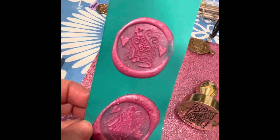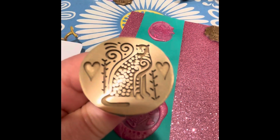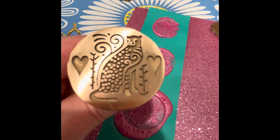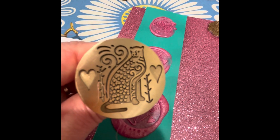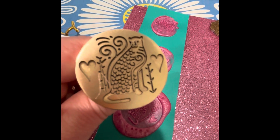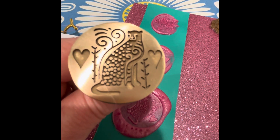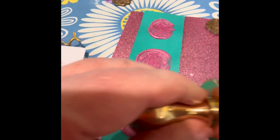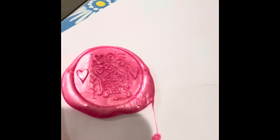It's going to take a little practice, but we'll do another one at the depth that Andrea's stamps were at. This stamp is at 1.2 millimeters; Andrea's are at 1.6 and 1.8. The release on this stamp is a little tough — the stamp itself is blazing hot from the wax. The wax may be spreading too much and the opacity on the pink wax coming through isn't the greatest.